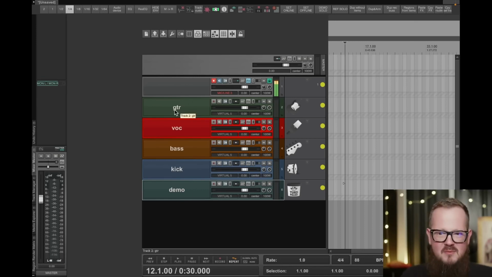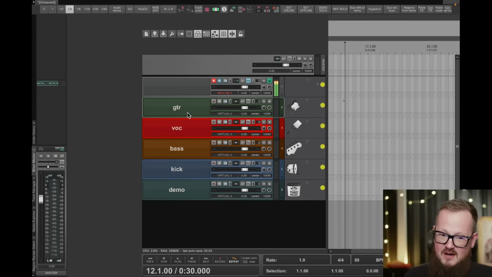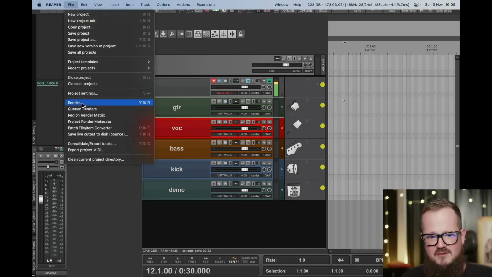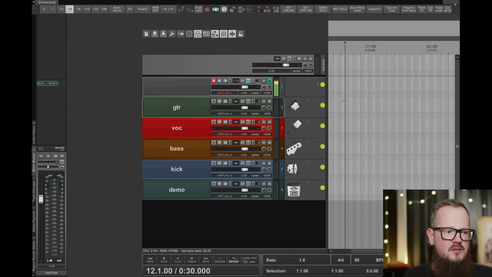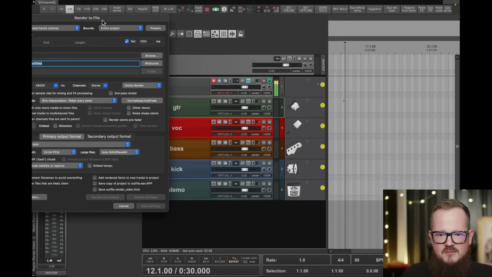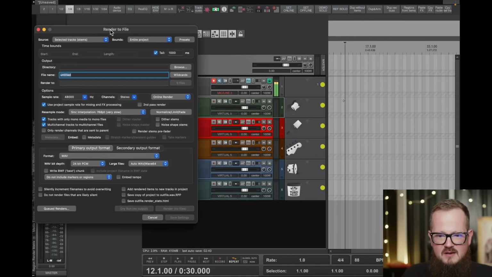The next number of our program is the most important feature, which I think is very, very useful and saves a ton of time. It's called render queue. What is that? It's a render queue, if you translate that literally. When I open up the render window, there it is. Well, for example, I have a mix of these few elements that we have here. Let's say it's a simple mix.